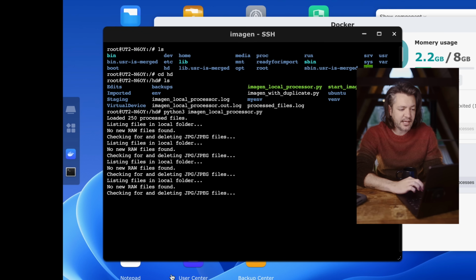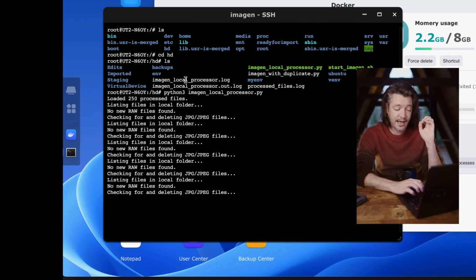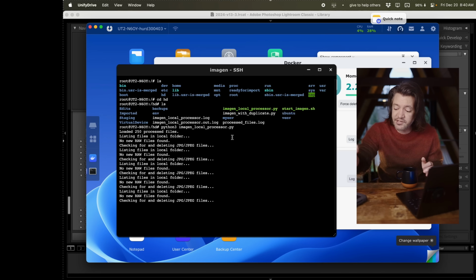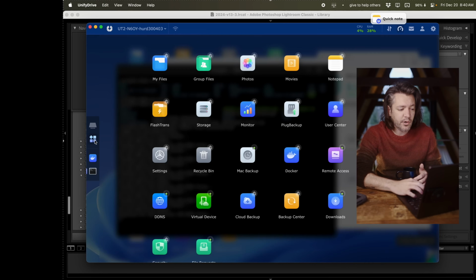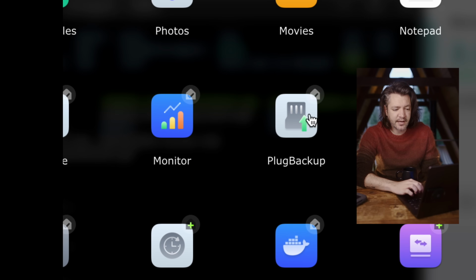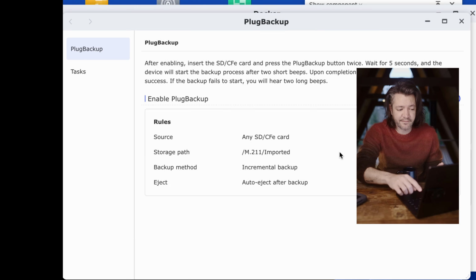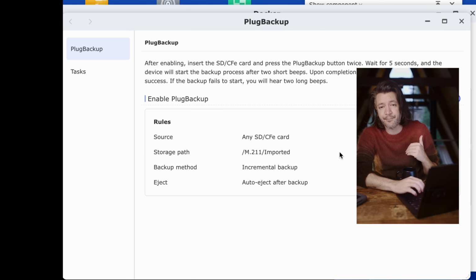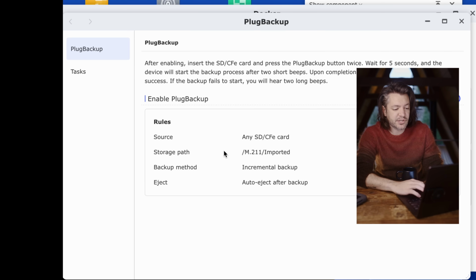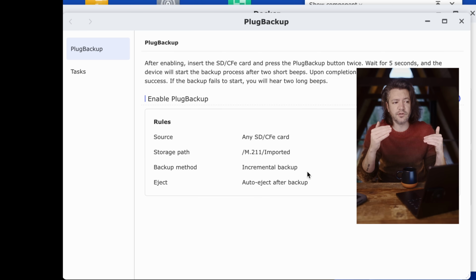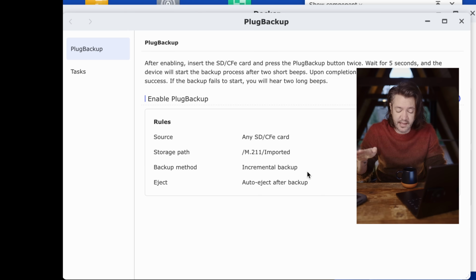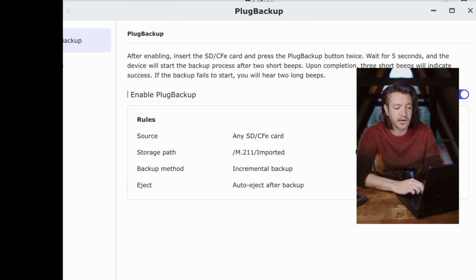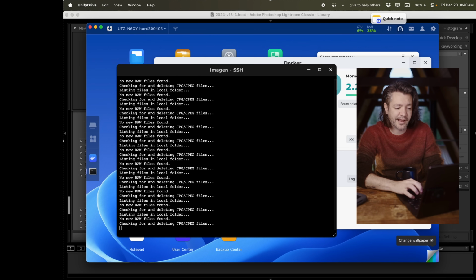So it's constantly checking the monitored folder that I have established, which is just called imported. Now, if you actually have the UT2, I'll show you where you can define where stuff gets imported. So it's this plug back icon here. This is where you can define if you insert a memory card, what happens automatically. So here I've got storage path set to this folder called imported. It's incremental, so it's only new images that have never been imported before, but you could have it do a full backup of everything every time you insert it. But you can modify those settings here under modify. So I'm gonna close plug backup right now because I've already got it running.